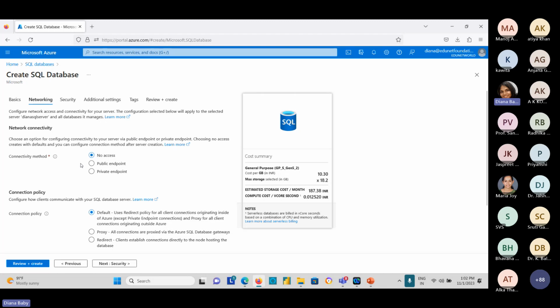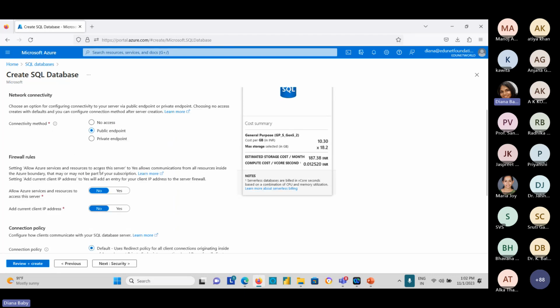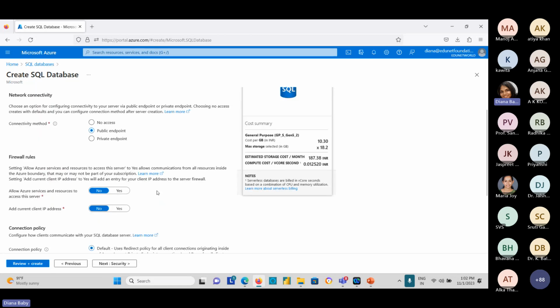If we want to have the connectivity method as public endpoint, we can see the firewall settings can be changed from the database. So I am making it public. Okay, then allow Azure services and resources to access this server. If Azure services like Azure Data Factory or any other services want to retrieve data to make a workflow or pipeline, we have to make it Yes.